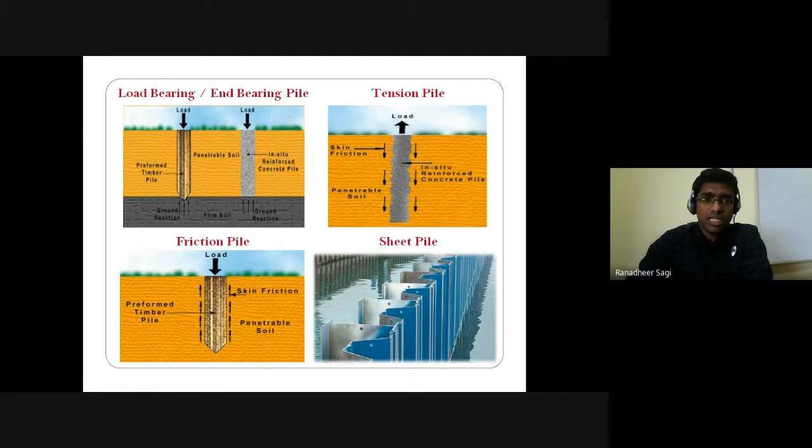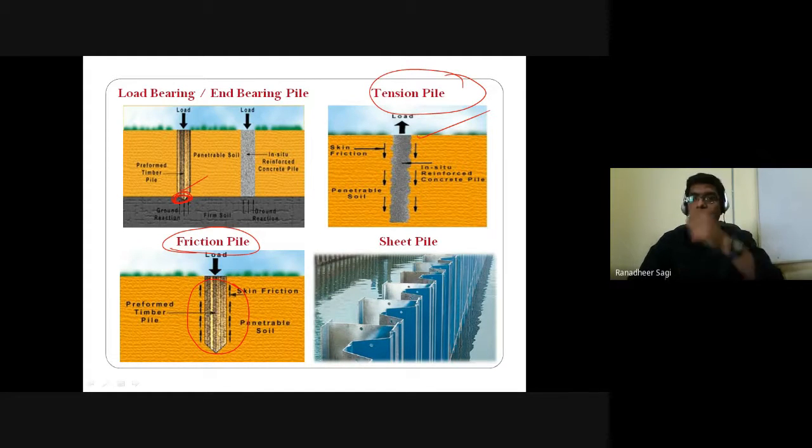So this is how an end bearing pile typically looks, where the load coming onto the pile is transferred only through the base of the pile. And this pile is what we call a frictional pile, where the load transferred onto the pile is resisted only in the form of friction on the surface of the pile. And this pile is what we call a tension pile or uplift pile, where the pile is subjected to an uplift force. When the action on the pile is in the upward direction, obviously the reaction in the form of skin friction develops on the surface of the pile, but in the downward direction.